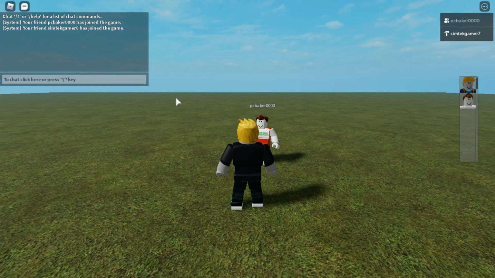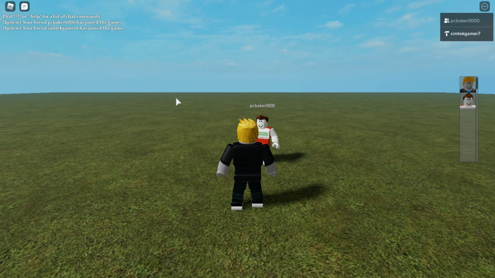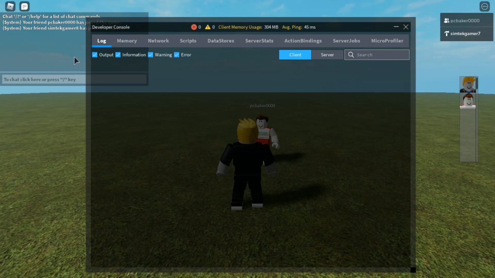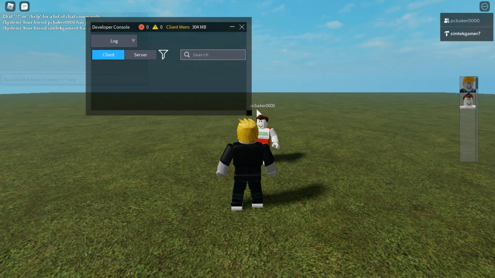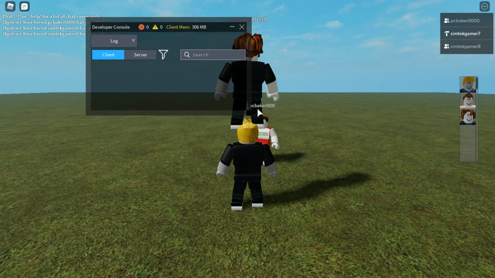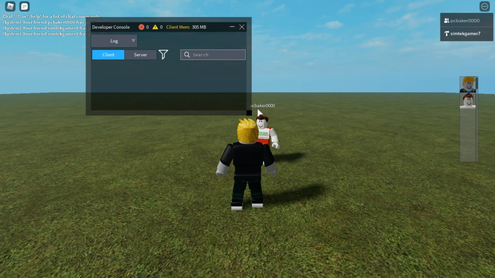It's looking good. I have 2 players in. I'm going to hit F9 to bring up my developer console. As soon as I click on that, there we go. I don't see any errors. That's looking awesome. Make this a little smaller. I'm going to add my 3rd player. Good, no errors. Now I'm going to remove, and I got the 3rd icon. And the 3rd icon disappeared. So it looks like it was a success.